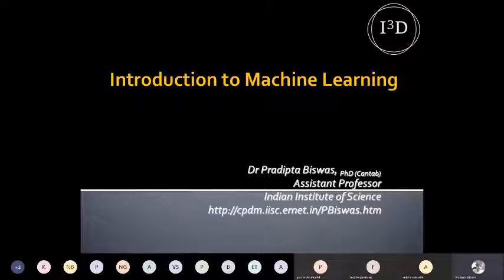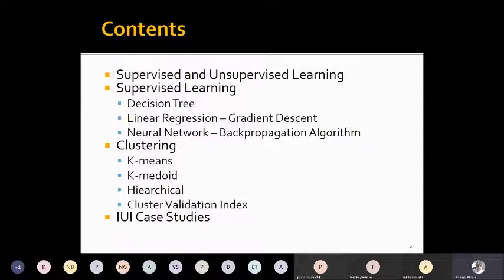And as I told, we need some basic background on differential calculus, but I will explain wherever we are using the mathematical terminologies. So we will start with talking about the difference of supervised and unsupervised learning, and under supervised learning we'll look at classification using decision tree. Then we look at linear regression, a particular model called gradient descent, which we'll use in the next example when we'll talk about neural network, or to be more precise, we will talk about feed forward neural network.